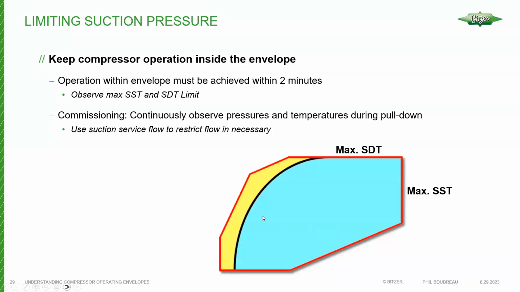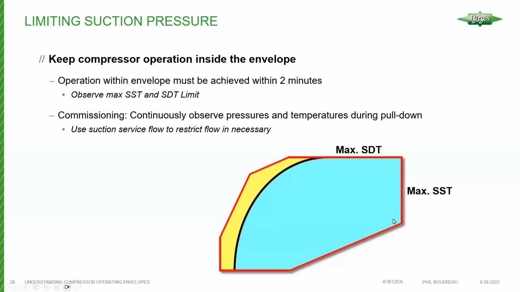In order to prevent a compressor from operating at an excessively high suction pressure, we need to have a way of limiting the suction pressure. So by understanding what the limits of the compressor are, we can use this information to determine how we need to set these pressure limiting devices. Of course, when you start a compressor, it's quite likely, especially for a first-time startup, that the compressor has to start outside the envelope and then eventually will be pulled inside the envelope.